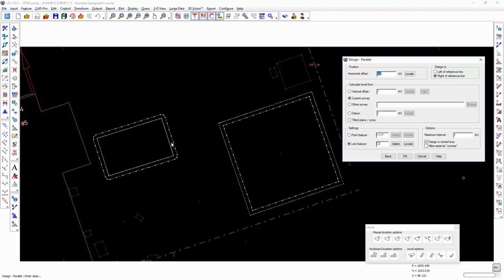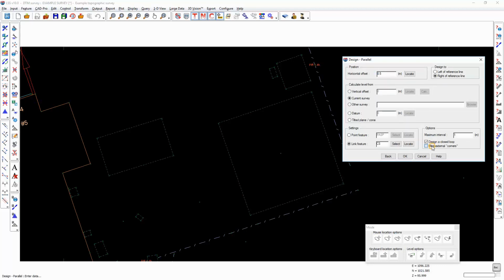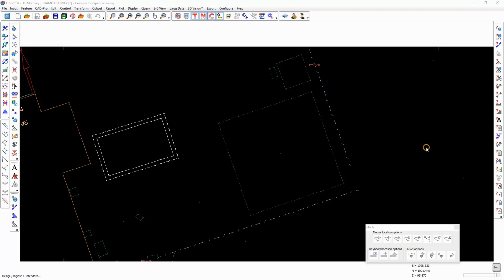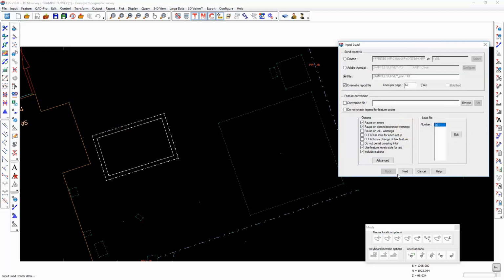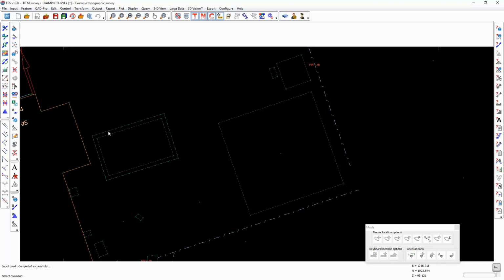Please bear in mind as well at this stage that these points that I've just created are not available to be snapped on yet because I haven't loaded them. They will only become available when I have completed this exercise and loaded the load file I'm creating. If I go back and undo the last options, this time I miter external corners, you will now see that it has created a miter on that external corner. I can now load, and you will now see that these generated points have been loaded into the current survey.